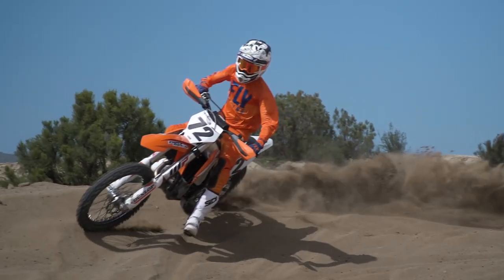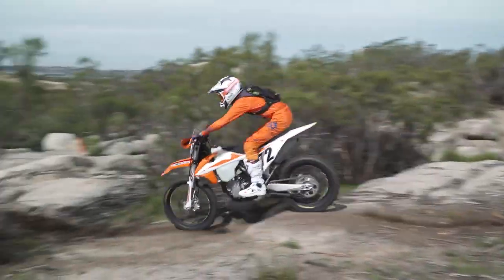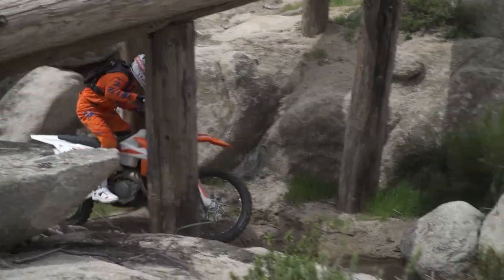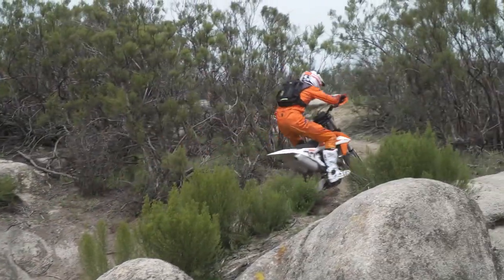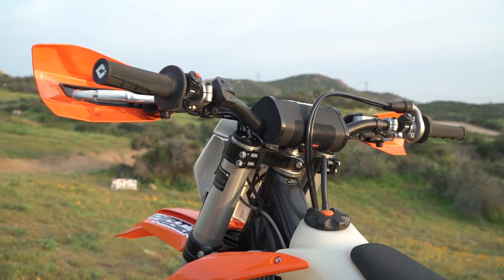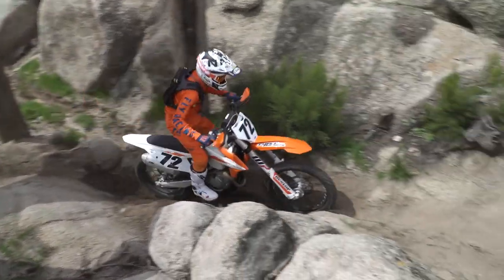The KTM is the second quietest bike in the test, just a bit louder than the Husqvarna, but still pleasantly quiet. The orange machine's power delivery is slightly more aggressive and quicker revving than the FX 450. It has a fair amount of engine braking that is useful but not overpowering. The engine vibrates slightly, which is felt through the handlebar and foot pegs. The Brembo hydraulic clutch works perfectly with its easy pull and does not fade under heavy use, and it helps the 450 XCF's Pankl transmission shift smoothly and easily.